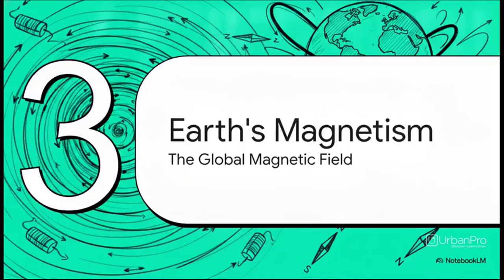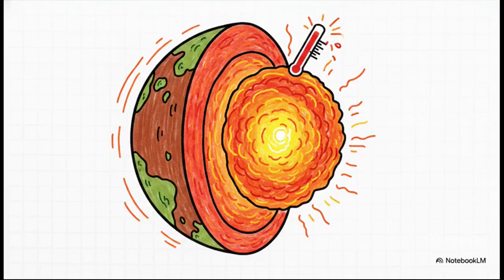Section 3. Decoding Earth's magnetism. Okay, first things first, we need an explicit myth buster. You might have seen diagrams showing a giant iron bar magnet buried deep inside the Earth. That is completely false. The interior core of the Earth exceeds 3,000 Kelvin. That is way too hot for iron to hold a permanent magnetic field. It's essentially just a chaotic, sloshing ocean of liquid metal down there.